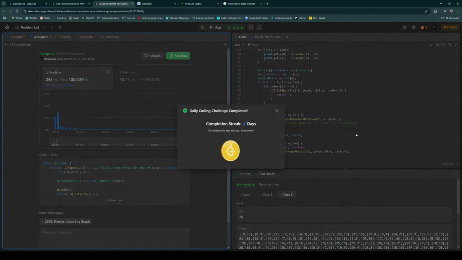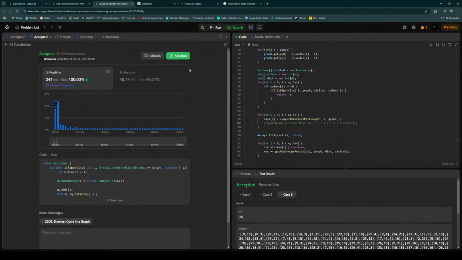Please, man, please. Okay, it works finally. It's been an hour. So today we learned about what a bipartite graph is and how to do this question basically.